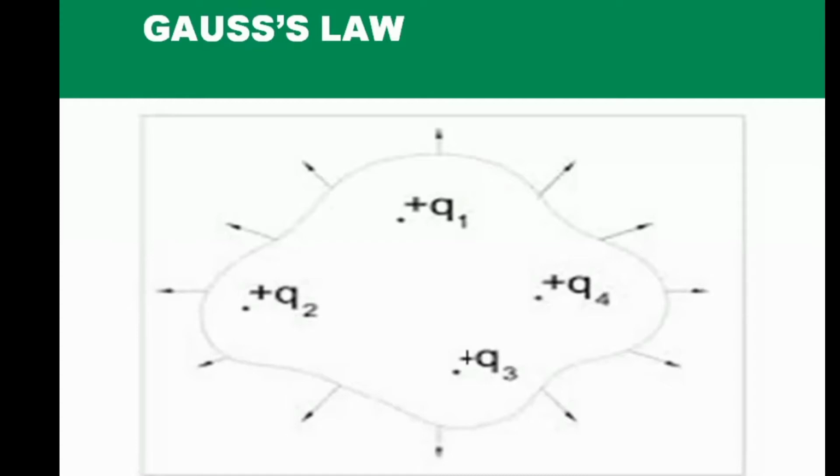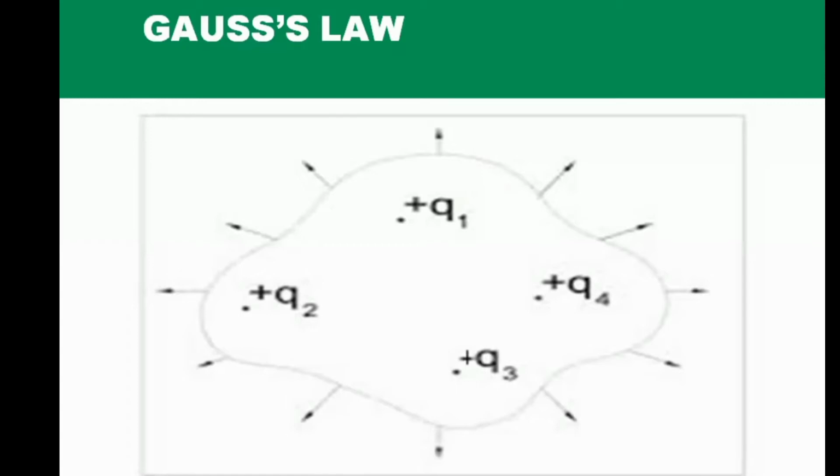Before starting the topic, first of all, I want to give you this example, as you are seeing in this diagram. In this diagram, we have four charges: Q1, Q2, Q3, Q4. These four charges have been enclosed in an arbitrary shape object. As I have told you, the total amount of the flux on the surface of the object does not depend upon the shape of the object. The total amount of the flux is equal to Q, which is the charge enclosed by the object, upon epsilon naught.